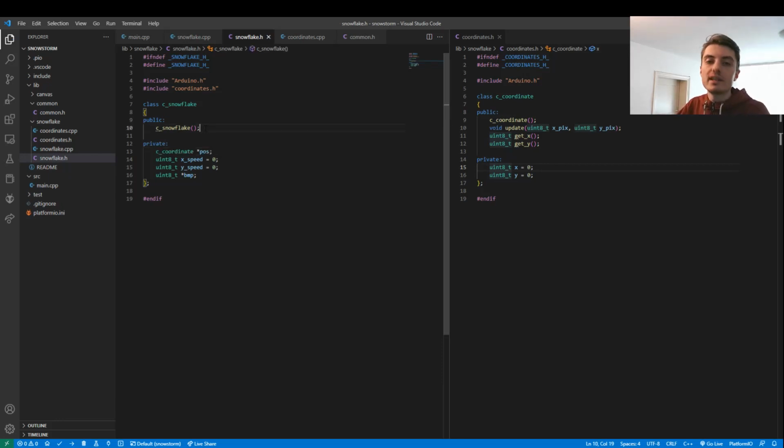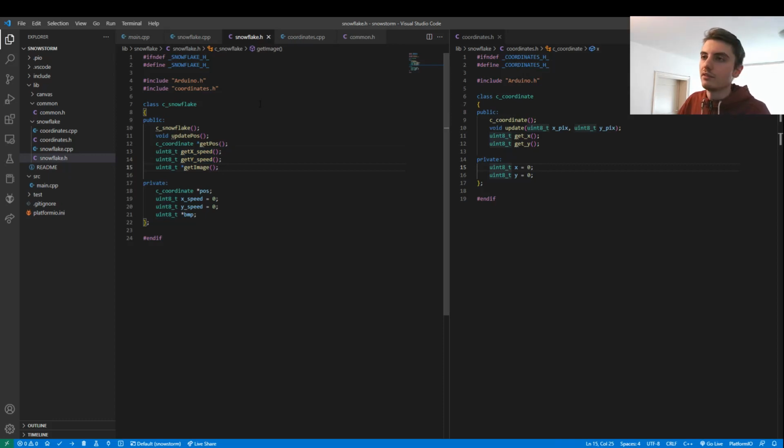Now of course we want to translate the updating of the position to the snowflake itself as well. So let's include an update method. Remember getX and getY from before? That's exactly what this is for. Additionally, we should also add some getters to this class as well. Now we've got additional getters. One is about getting the current position. The other two are about getting the speeds of the snowflake itself. And the last one is for actually getting the bitmap connected to that snowflake.